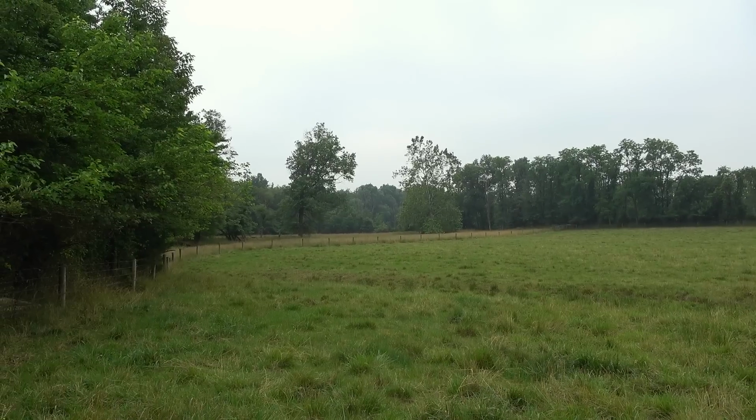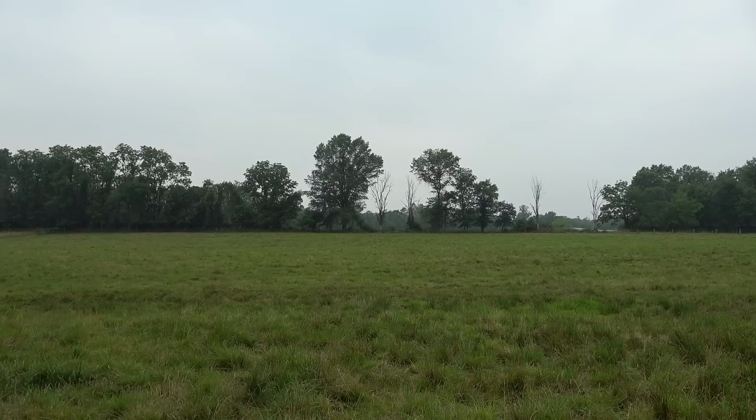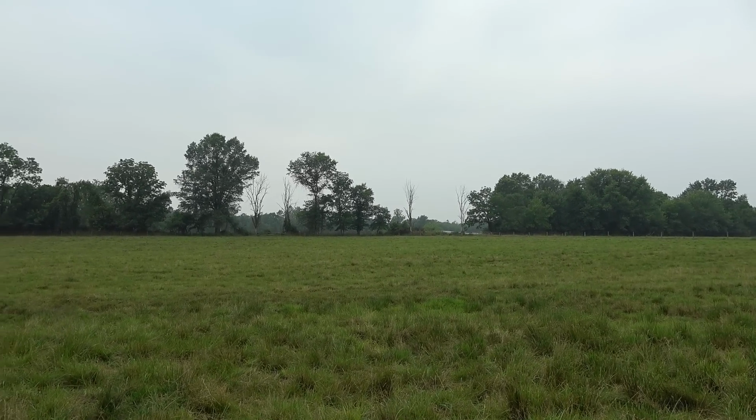Alright, so I'm back in cow pasture, but the canal continues on down that way, and Lock 22 is just up that way somewhere. Just on the edge of their property, but like I said, we'll see what happens with that. My last ditch effort will be to maybe stop in at their offices, see if I can get in touch with them personally about getting out there. Alright, that's for another time.